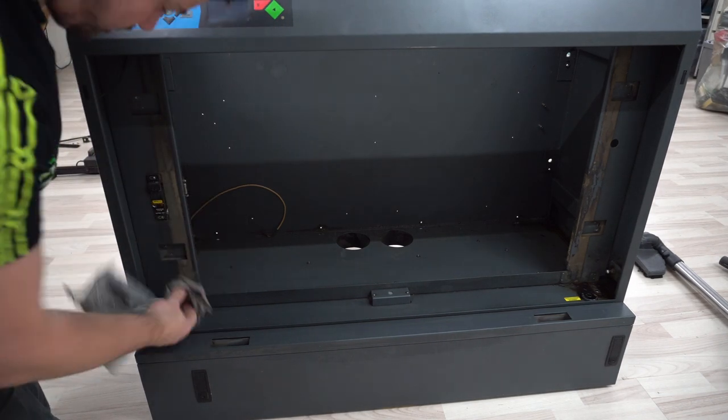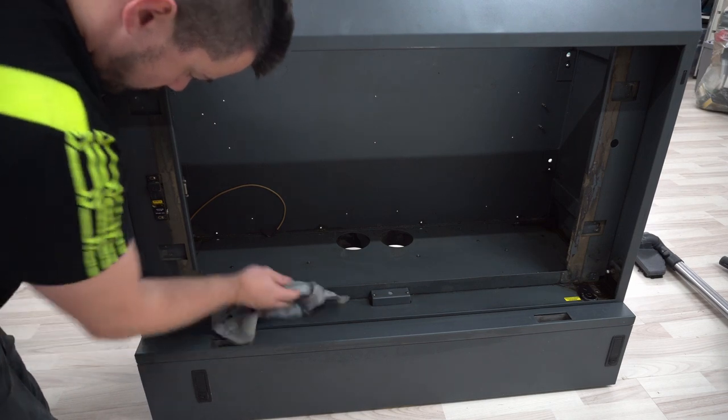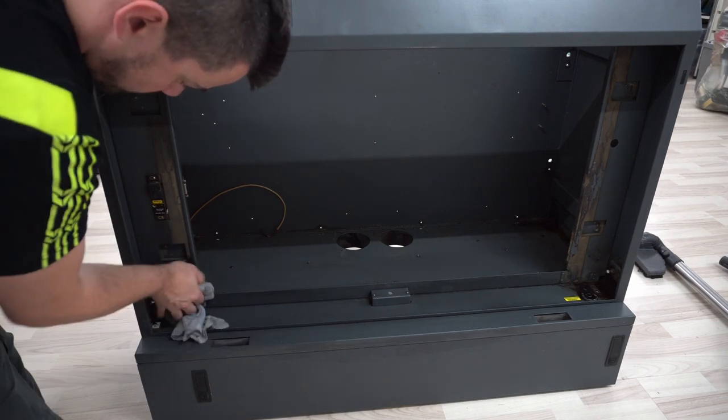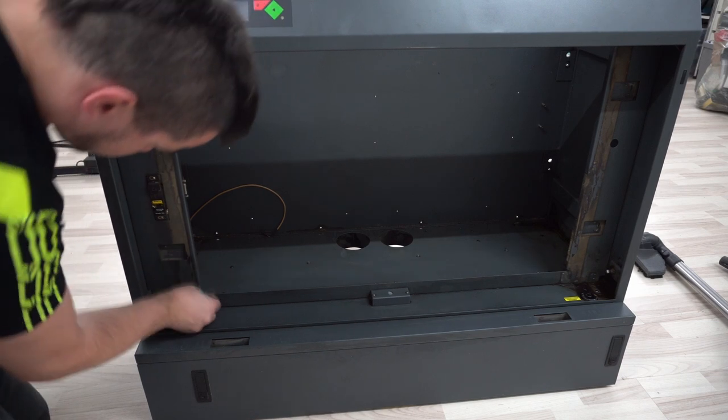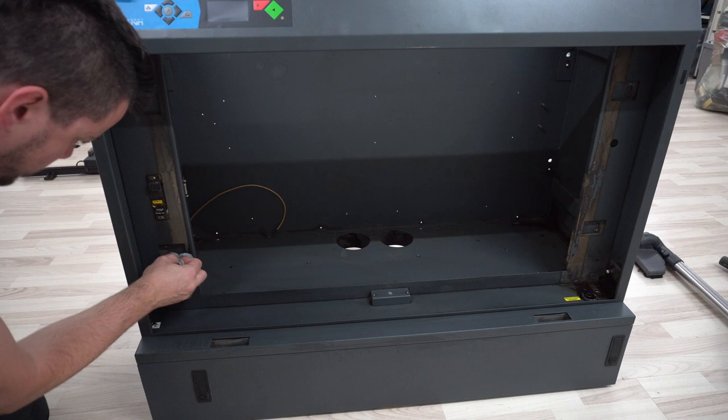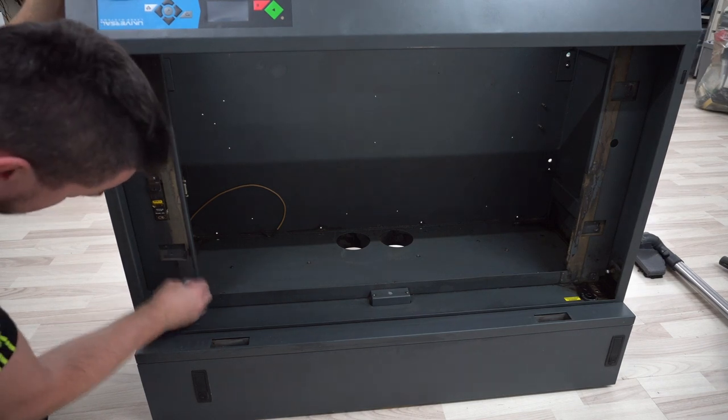And I really do appreciate the machine's sturdiness, but also it's really hard to get into all the nooks and crannies of this machine. So we'll just take one part at a time. That's how it goes.